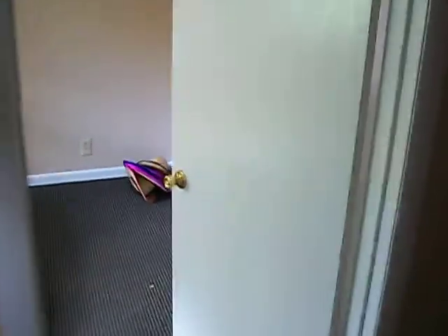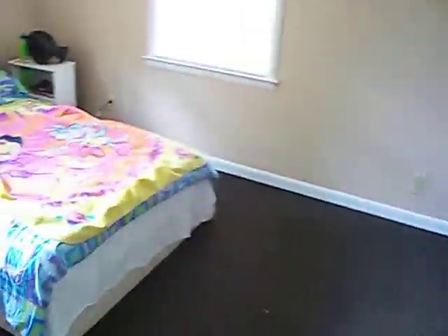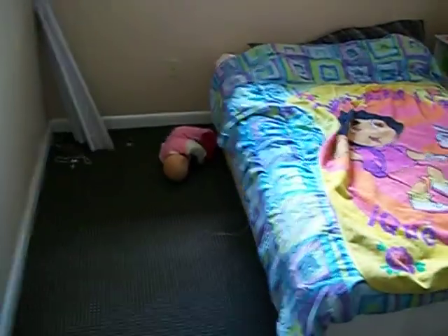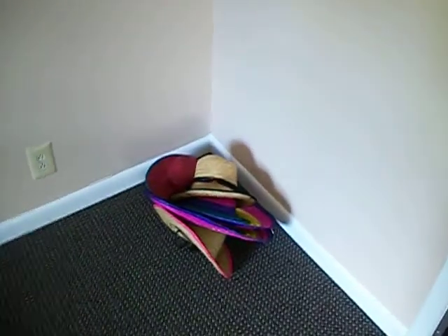From the master bedroom into the girls' room. This is probably a 10 by 12 room with two large windows — one overlooking the garage, one overlooking the front yard. That's their full-size bed that they share, a little fan, and they also have a large closet with dual sliding doors. We're going to use those hats as decoration on the wall one of these days.